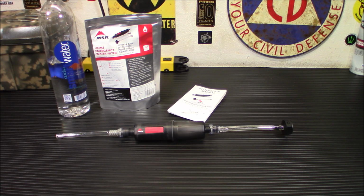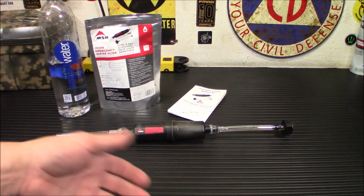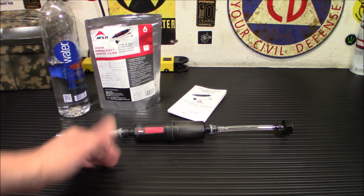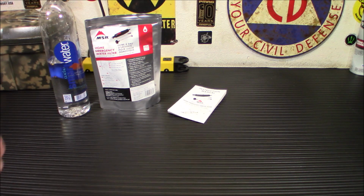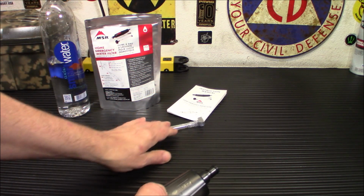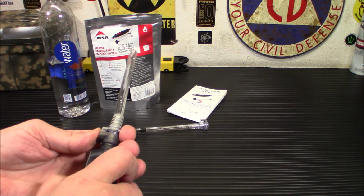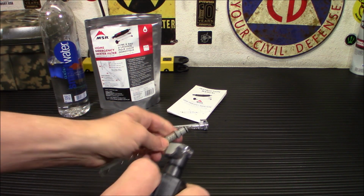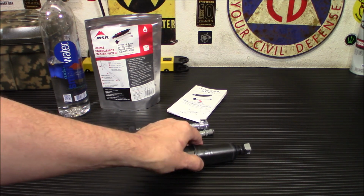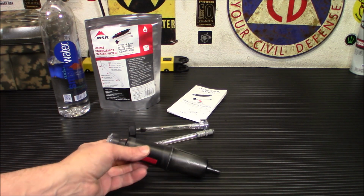I would recommend letting it dry out before you stick it back in the bag, because you don't want condensation and dripping and mess. But to take it apart is fairly simple. You're just going to push that there. Let me get that off camera here. There you go. Okay. You're going to push this part here, and there you go, right out of there. So we're going to let this sit and just dry off naturally.